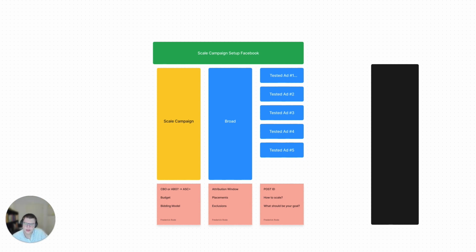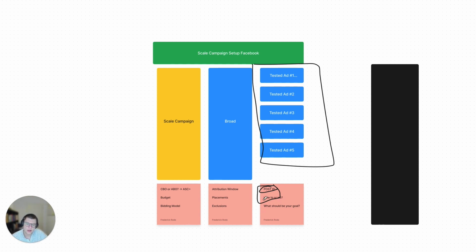So basically, these ads should all be proven winners. You should have tested them in your scaling campaign, and then moved them in here, right? And basically how you do that is by choosing the post ID. If you don't know how to choose the post ID, I have a separate video about that, which I'll link right here. But essentially it's the unique identifier of a certain post, and when you copy the post ID, Facebook keeps all of the social proof, all of the comments, etc.